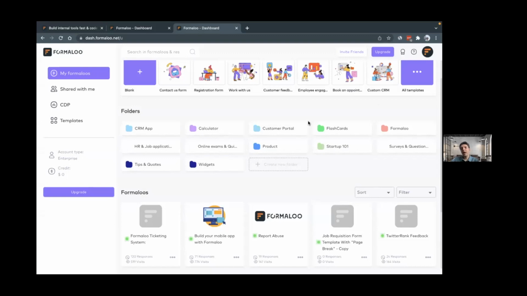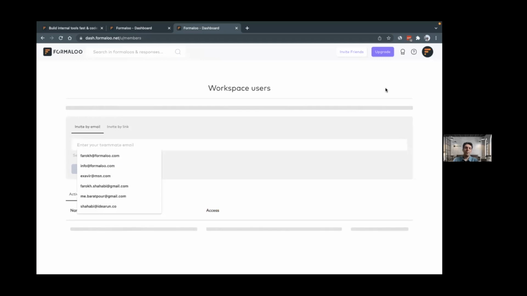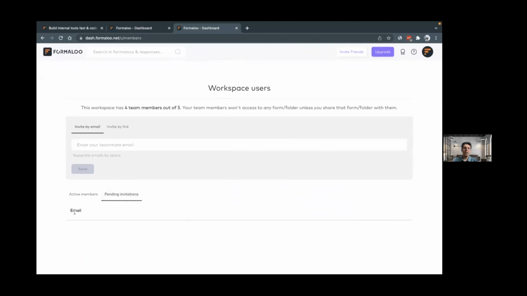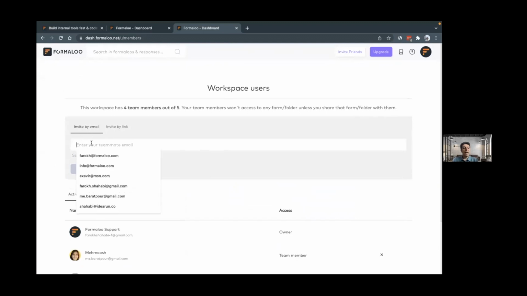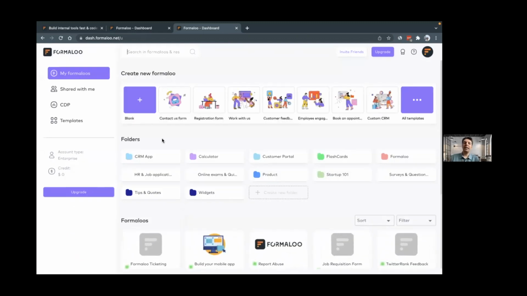The complementary part to that is our workspace management. Each one of you has your own workspace, and from this point, you see a workspace management. From this workspace management, you see all of your team members, all the invitations that you sent. I currently have none. And you can see how you can add new team members to your workspace. Either invite them by email or invite them by a link. And these will be added to your system and will be in your workspace, and you can use it for sharing anything in your workspace.